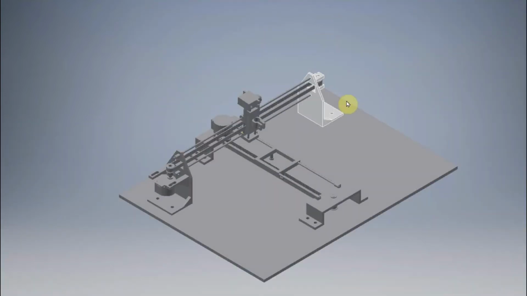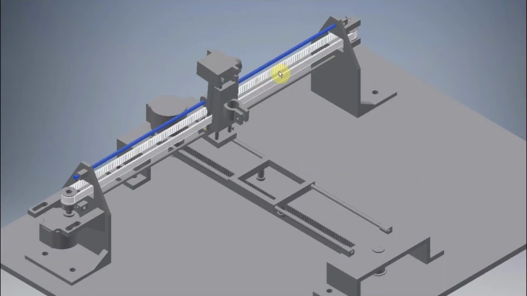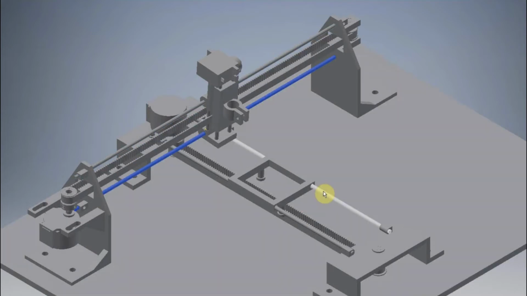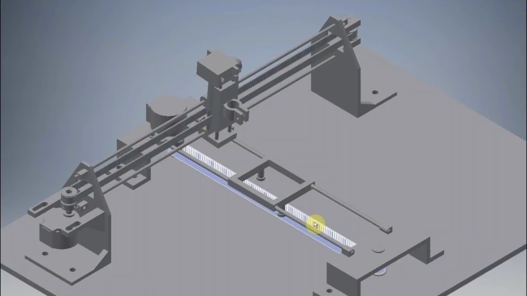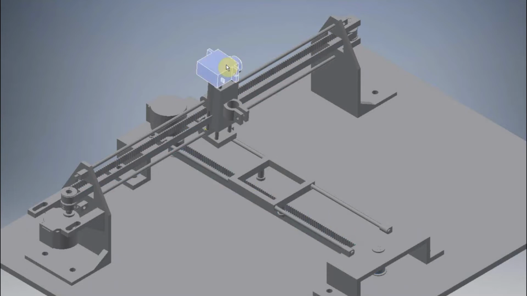We also have steel rods running along the X direction and along the Y direction. We have used GT2 timer belts along X direction and along the Y direction. The motion control unit consists of SG90 servo motor fixed on the Z-axis clamp 1, 28BYJ48 stepper motor, one present along the X-axis clamp 1 and the other present along the Y-axis clamp 1. They help in motion of the belt in X and Y direction respectively.